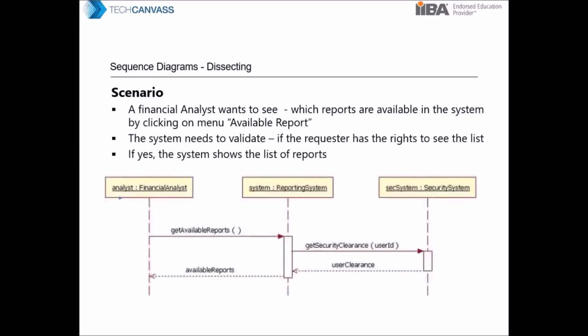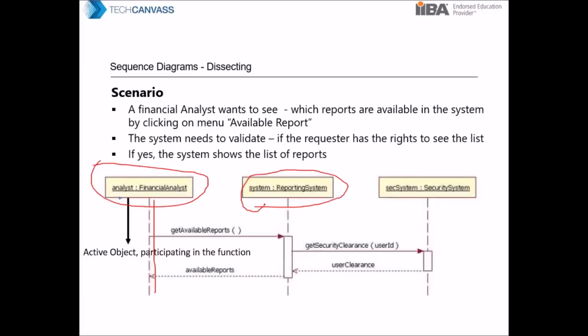This is something which looks like a sequence diagram. There are various timelines, which are rectangle boxes like this, and these are called timelines. Each of the active objects across the timelines interacts with other objects like this. And how do they interact? By sending messages from one object to another.